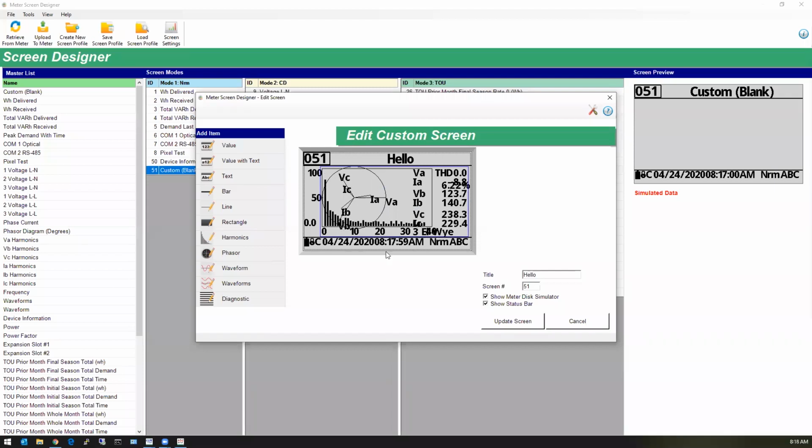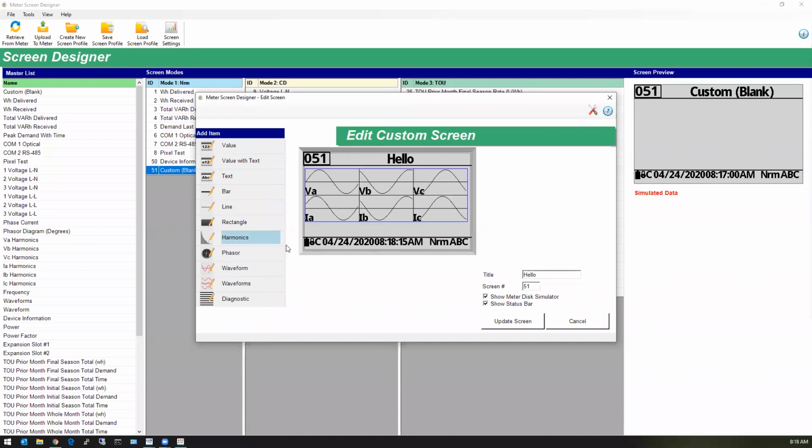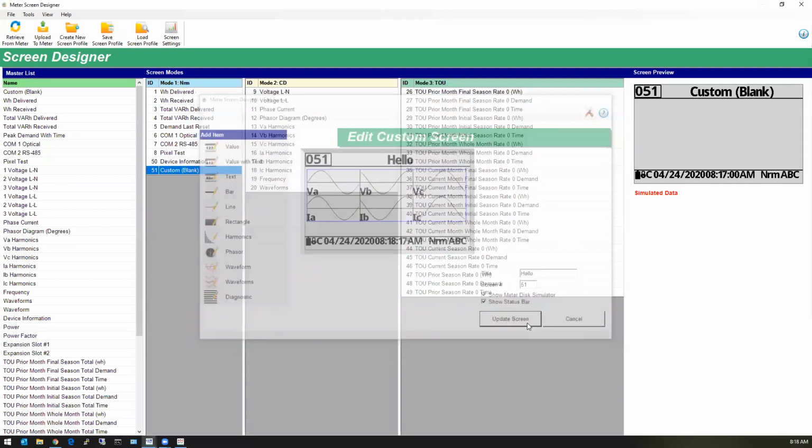It will create a light blue box and you can delete. It's very customizable. You want some waveforms, you can provide the waveforms. You update the screen, it will show.